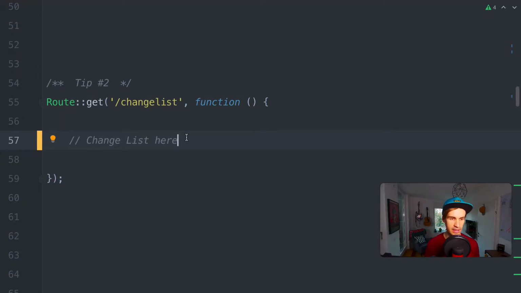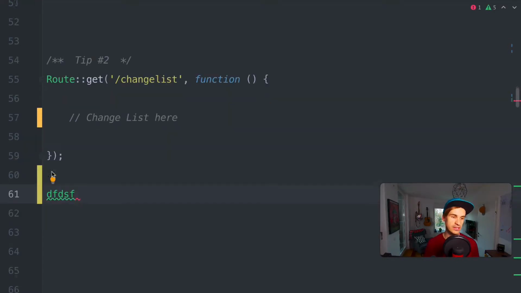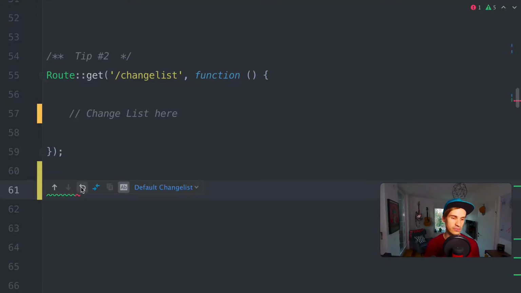But now with the dark theme, I see it pretty well. And if you go here, you can see that this is a change list showing what has been changed in your repository on the stage, and you can easily roll it back like this. And that's pretty cool because if you have, let's say, a few changes in this file, you can see them here and you can easily revert them back.